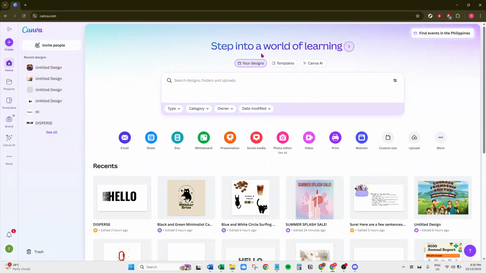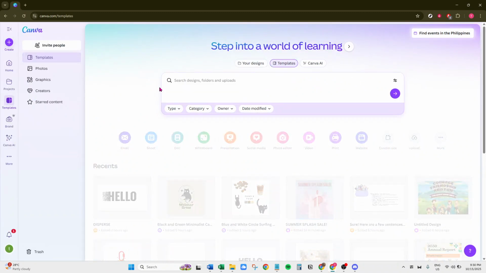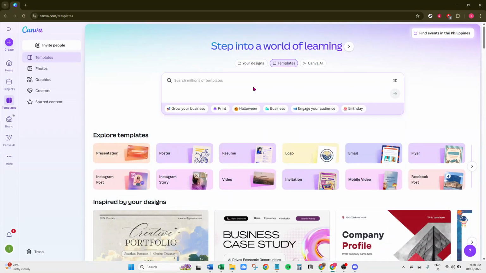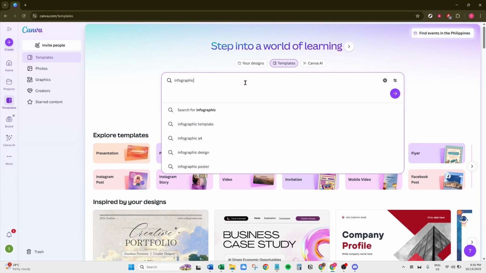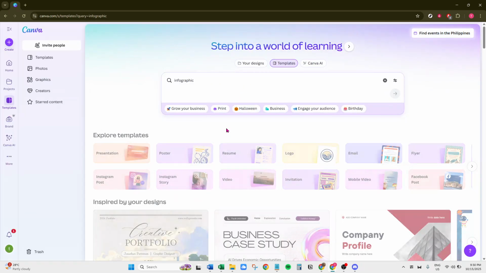First, you'll want to start by heading over to Canva. You can easily access this through a web browser on your computer or through the Canva app on your mobile device. If you don't already have an account, signing up is quick and free. Once you're logged in, find the Create a Design button, usually located on the homepage. Click on it, and from the drop-down menu, select Infographic. This will give you the perfect dimensions and layout for your project, ready for customization.